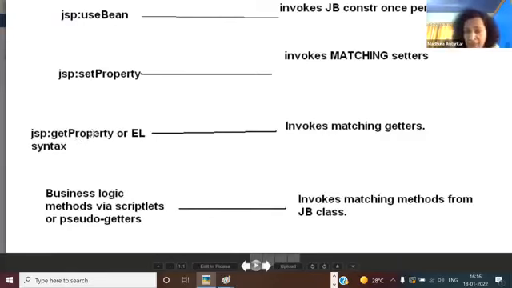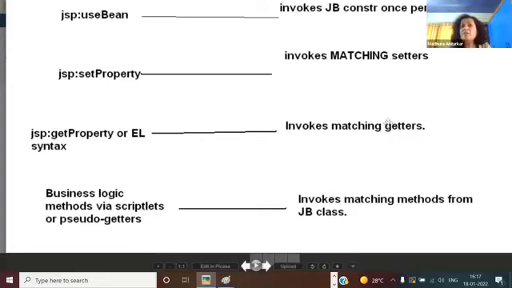We wanted to say after a successful login, suppose I want to access the user details. But where are these user details stored? In a Java bean as a data member. So supply a getter, and you can use either JSP colon get property, which I have not shown you, but we use the EL syntax to invoke the specific getters.